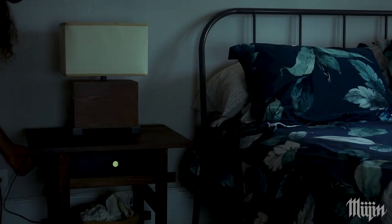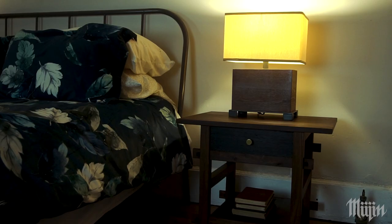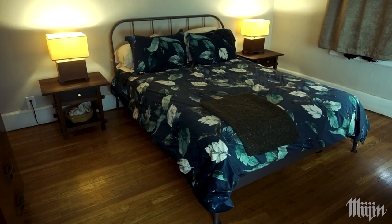Some friends gave us these lamps they didn't want anymore, and we needed something at least half as cool as them to put them on. So, I set out to design and build some tables that would play nice with this sort of thing. And this is them.